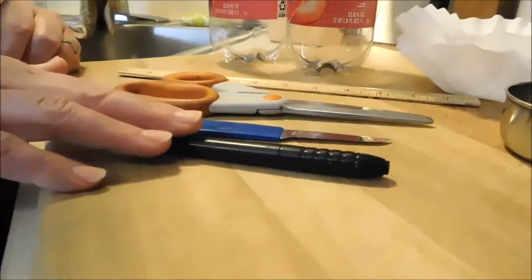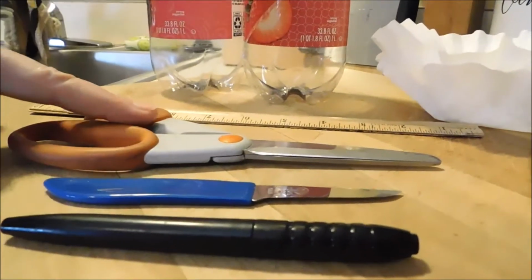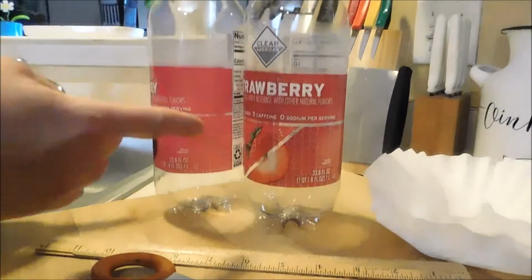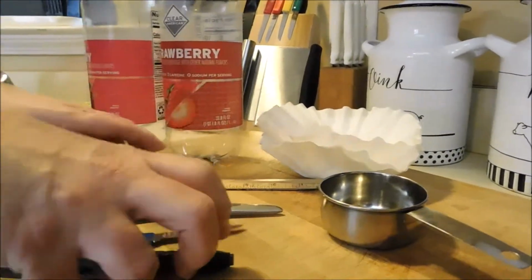Today, I'm going to show you the supplies that we need for our project. We're going to need a Sharpie, an object with a pointed end like this paring knife, scissors, a ruler, plastic drink bottles, a measuring cup, and coffee filters.